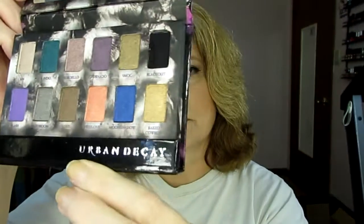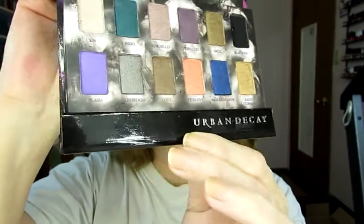I did also want to pick out a palette, and I think I promised you guys last week that I would pick this one for this time. So I'm going to use this Urban Decay palette. Oh my gosh. I love the brilliant colors. Now I don't know how workable this is going to be for me. Little something just fell out of there. Some of the black, awesome color I'm not going to use anyway, except maybe as an eyeliner. But I am going to use this. Kind of distressed the little piece fell out, but I must have bumped it at some point. The colors are just stunning, and I will find a way to use these. Not sure about this brilliant purple. We'll have to wait and see.